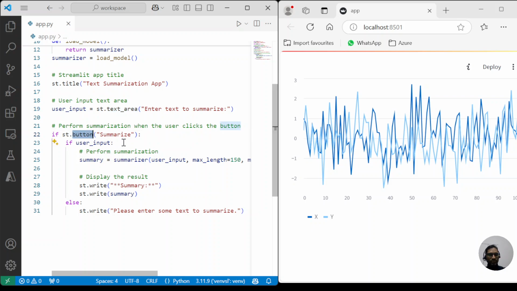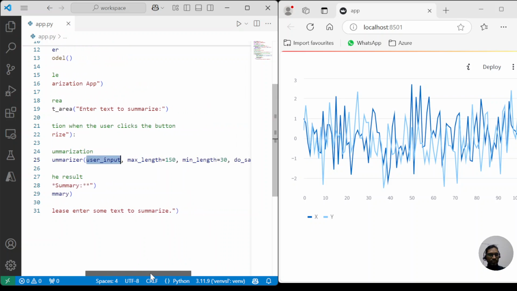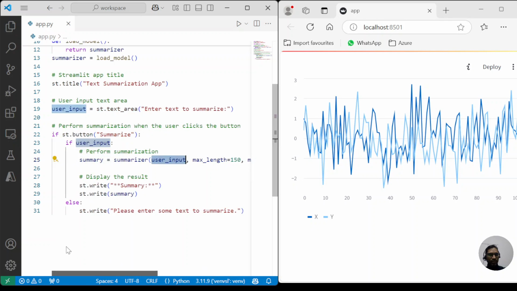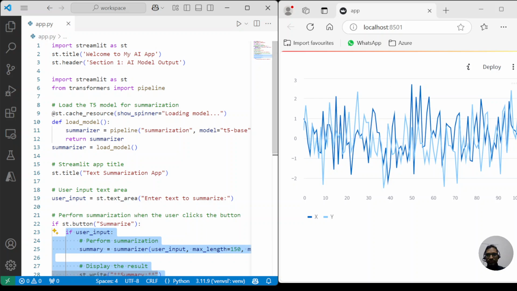If that button is clicked, and if the user has provided input in the text box, it will give that user input to our model, and then it will create some summary that will be returned to our Streamlit application using st.write. If there is no input by the user, it will say please enter some text. So let's run this one.